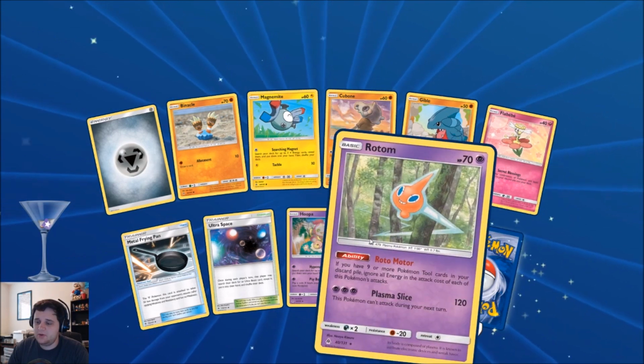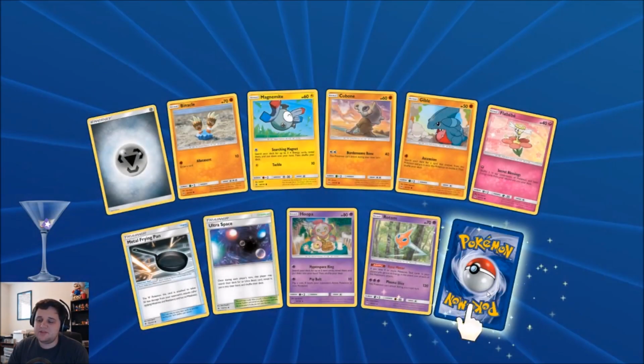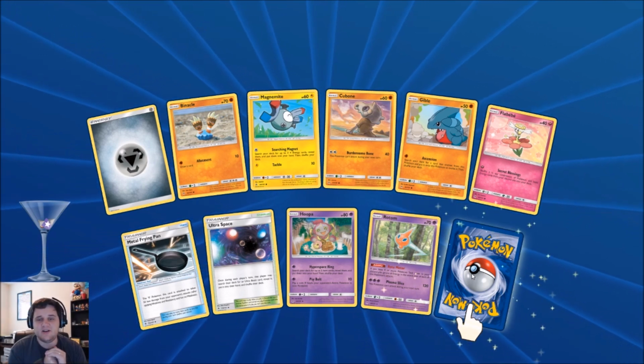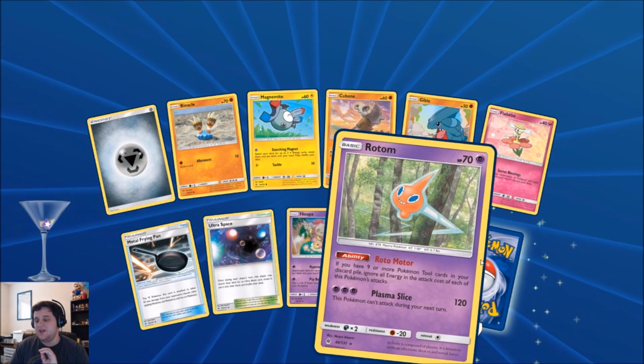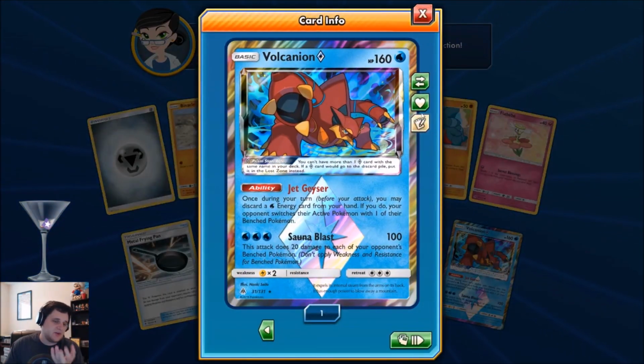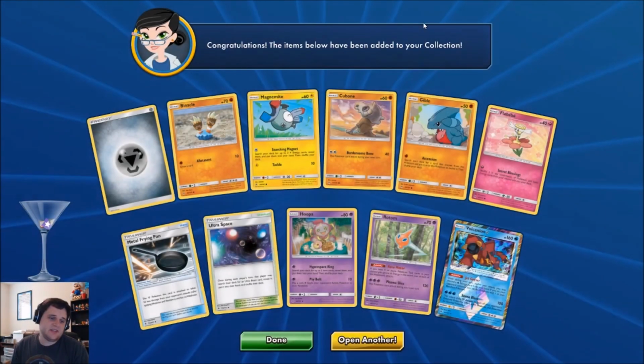Reverse Holo. Oh, no, looks like we got a Prism Star right here. Let's hope for Beast Energy Prism Star, because that is one card I don't have yet that I definitely want. And we have here Volcanion Prism Star, one we don't have, so I will take it. Let's get another Necrozma.